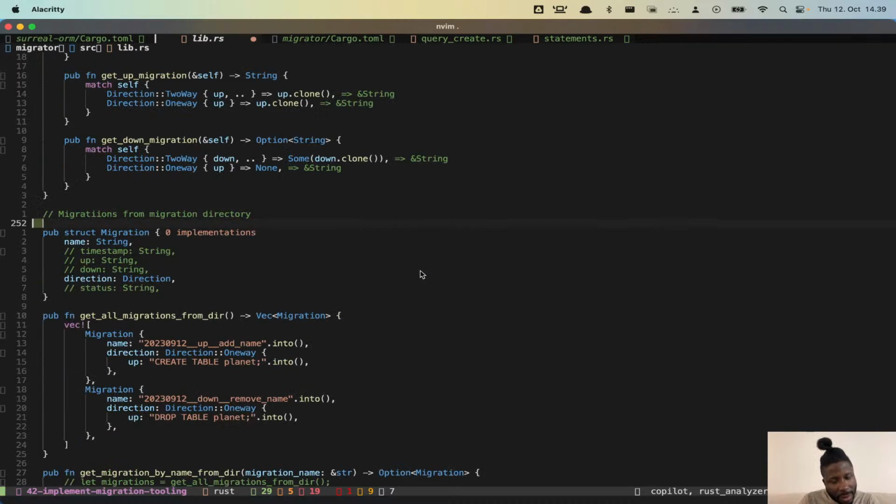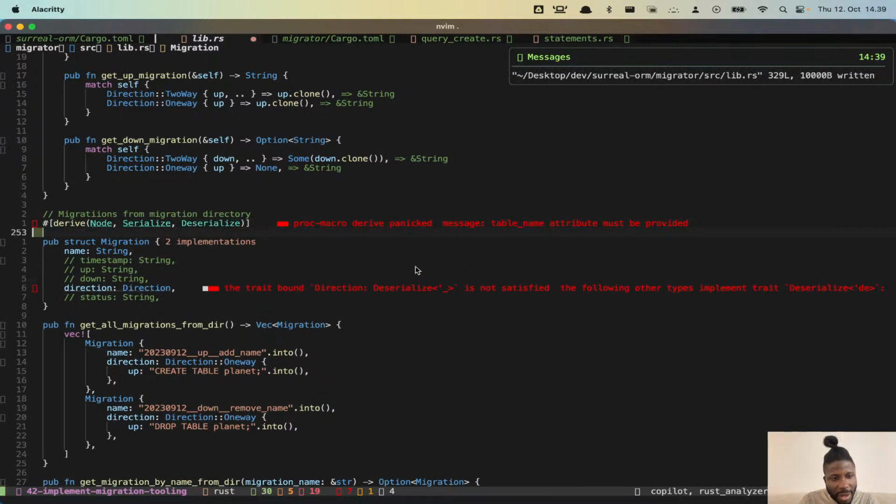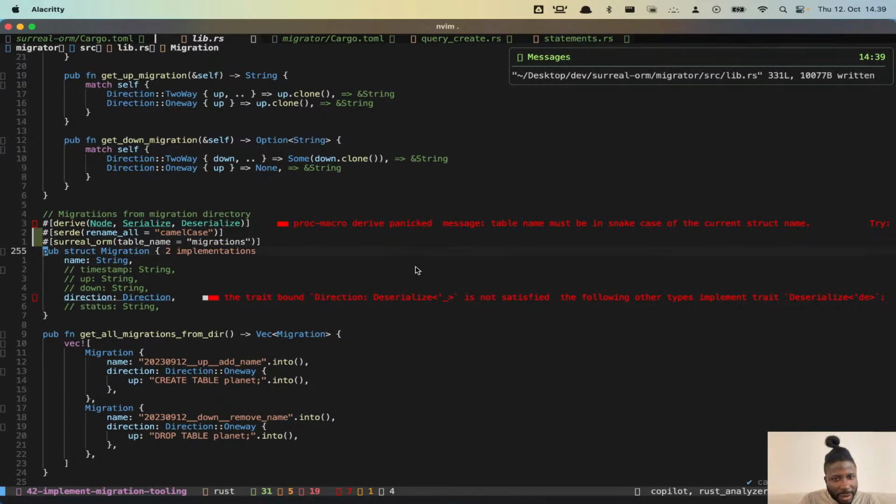Do we want to make this, okay? We derive node, serialize, deserialize, and maybe we don't need that. Table name should always be provided. I'll actually still make that optional, but for now we're just gonna add that.